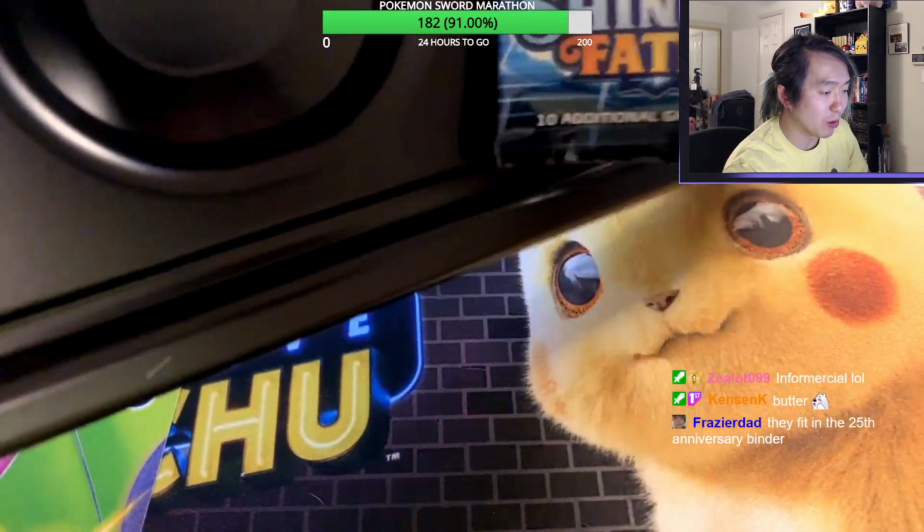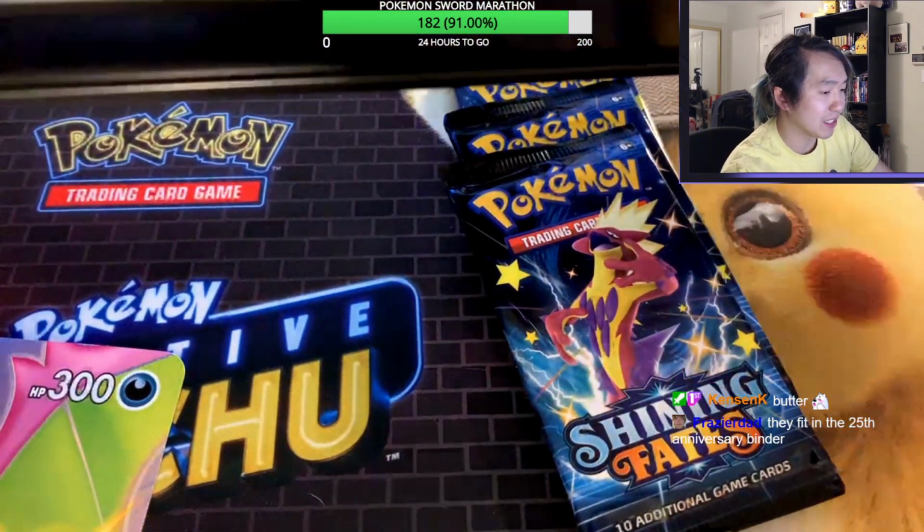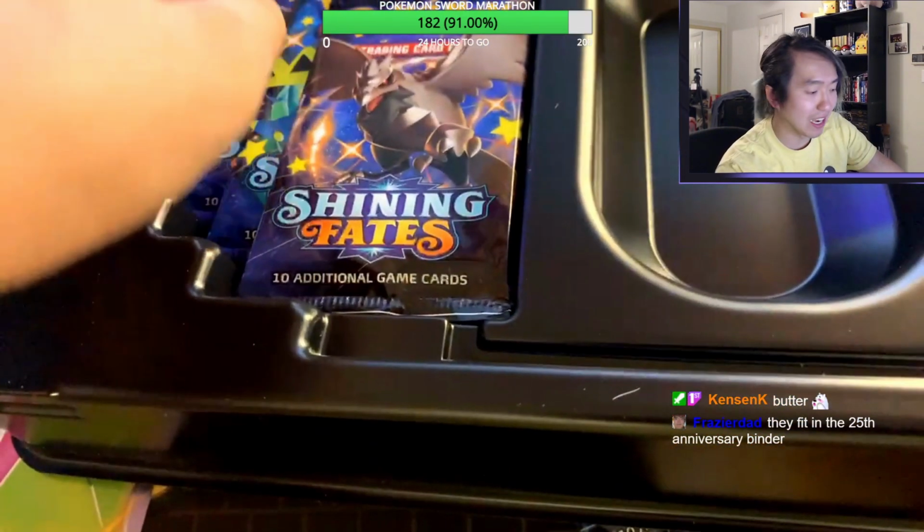This is what we want to go through. So you get seven packs, four on this side, seven on this side.